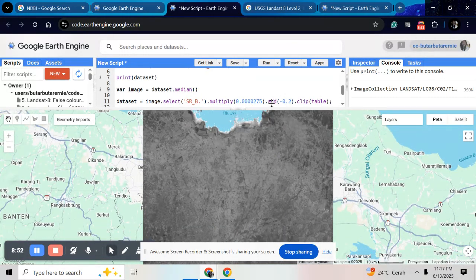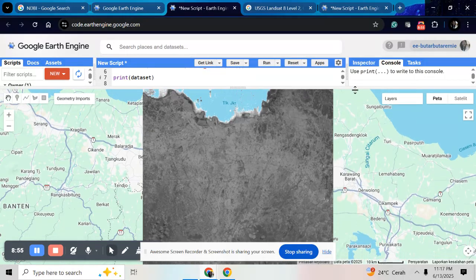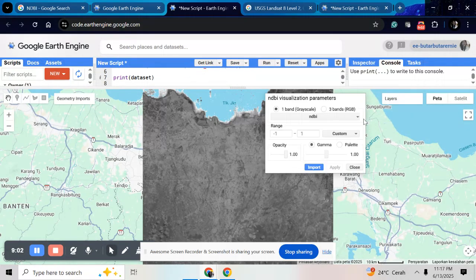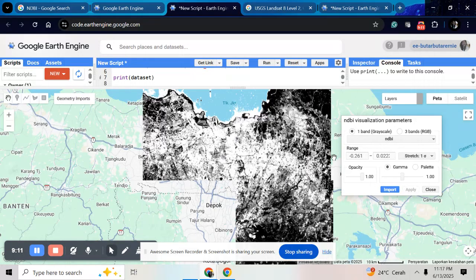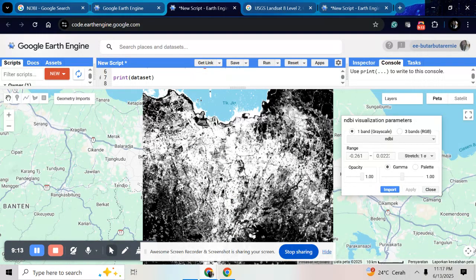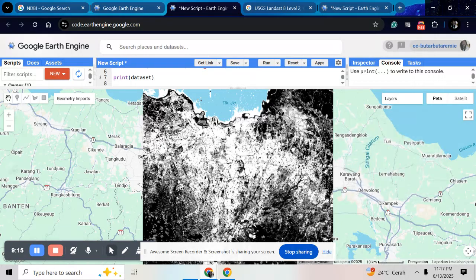Okay, now you have the map. Let's make the visualization better. So here you can see that the built-up area is showing bright, and the non-built-up area is showing dark.